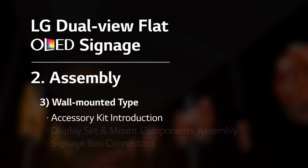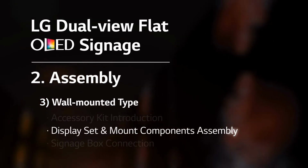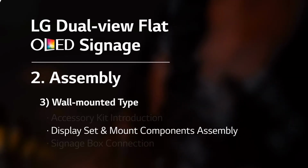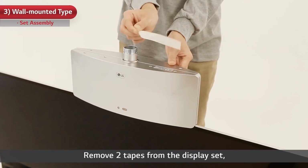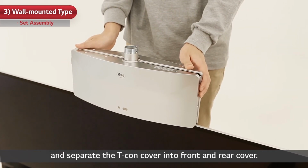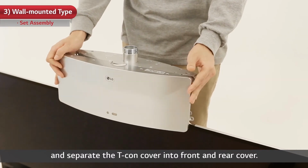With the accessories, let's move on to display set and mount components assembly. Are you ready? Remove 2 tapes from the display set and separate the T-con cover into front and rear cover.